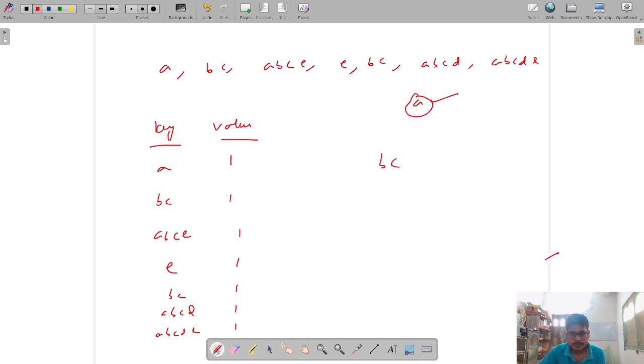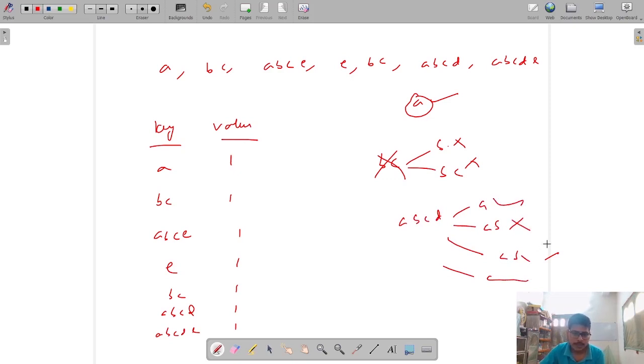BC. So one prefix is B, another is BC, right? So B is not present in our keys. So this is not my answer. ABCD. A, AB, ABC, ABCD, right? A is present, AB is not present, ABC is not present, ABCD is present. Also not my answer.